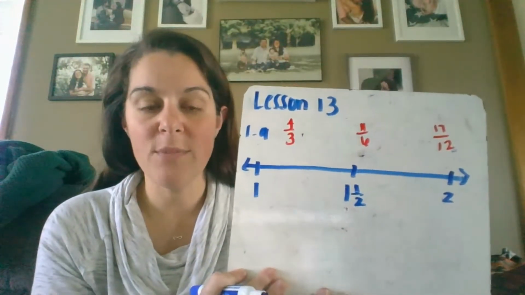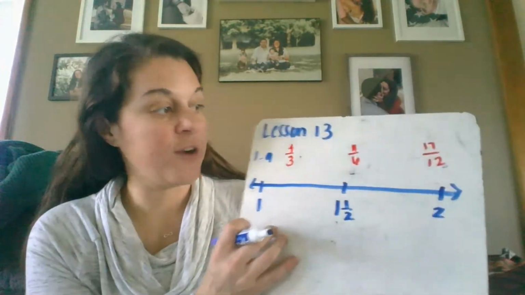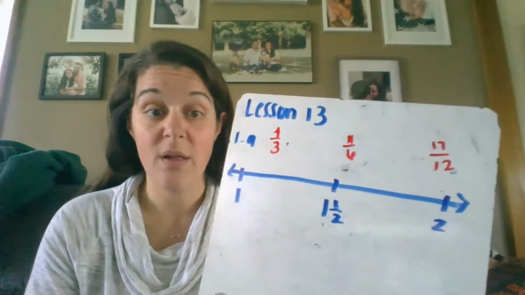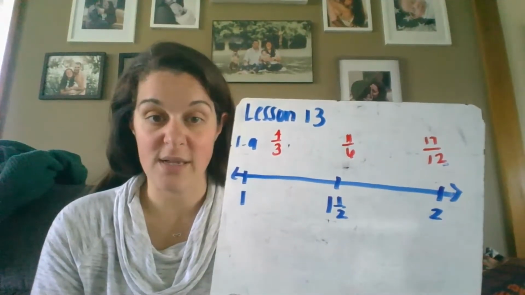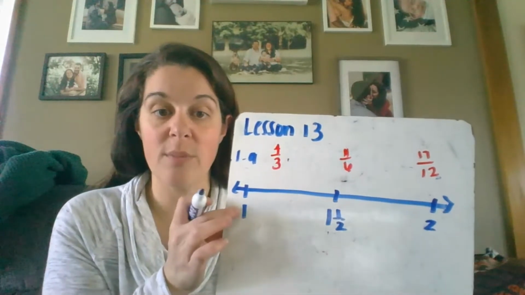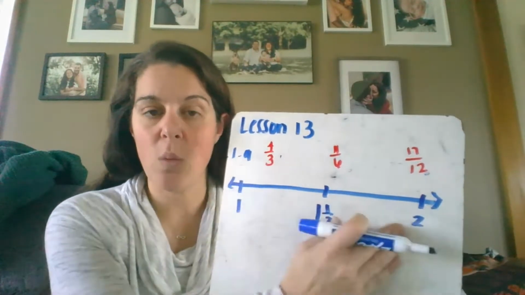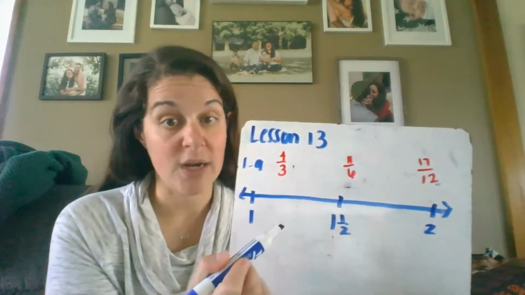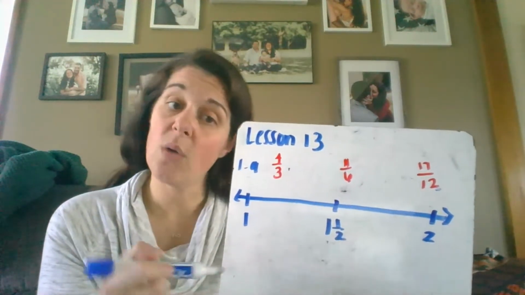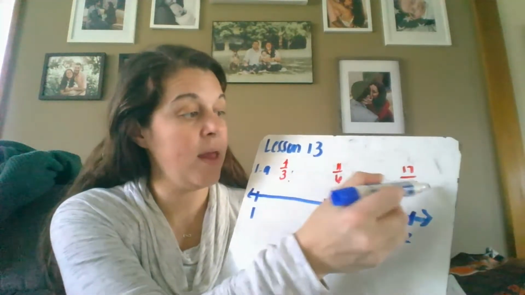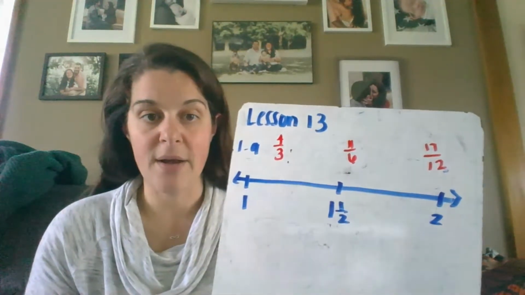What I am going to do is we're going to first do what? We're going to follow the same process that we did the last time, right? Even though we know these are improper and our numbers are greater than 1, I'm not going to worry about that right now because first I need to compare my fractions. So in this case, I still need to find my common denominator.